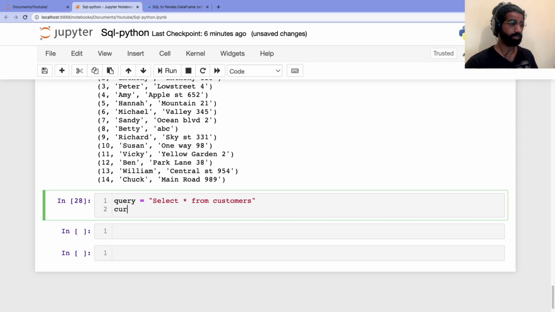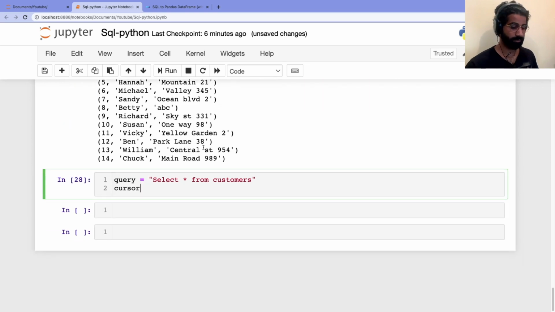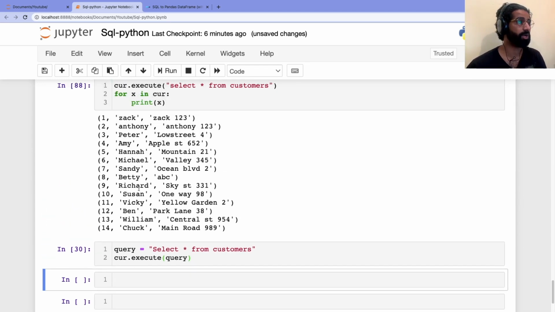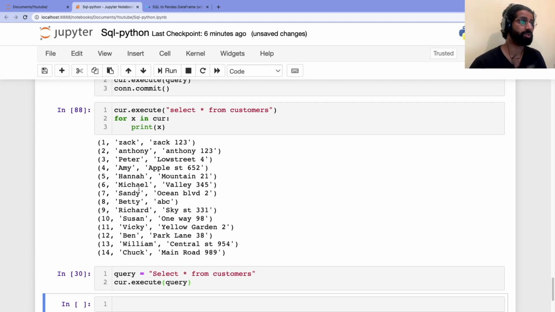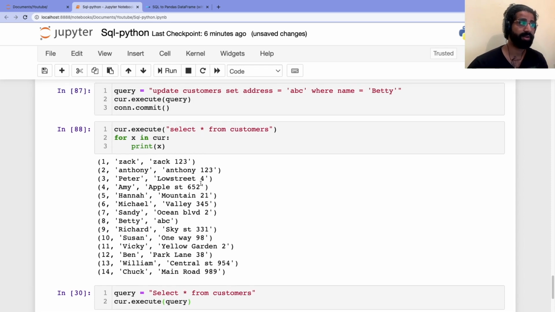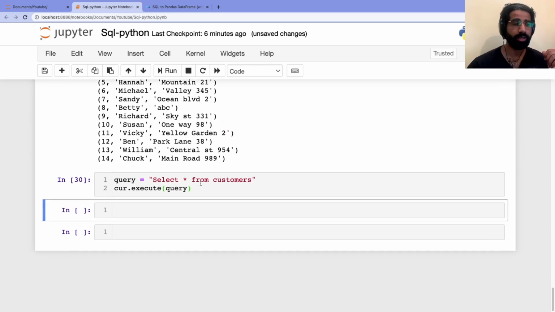So we did cur, which is short form for cursor, dot execute, query. That is all we were doing. Now as we execute this, the results have been fetched into this cur object. Now how can we print those results? We saw how we can print those results. We can either do it directly, or we can say fetchall and then get the result from that.